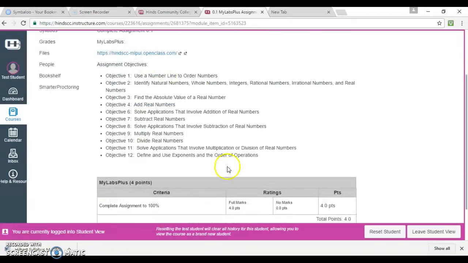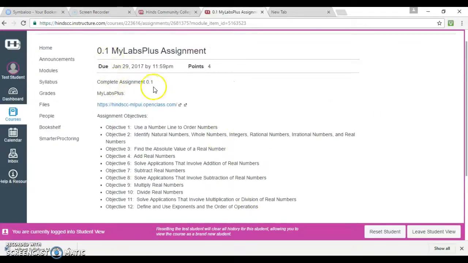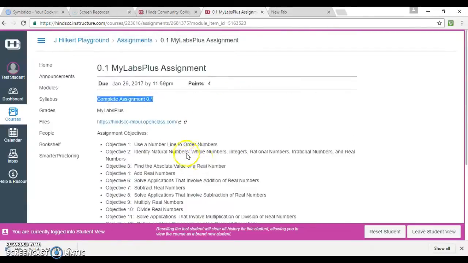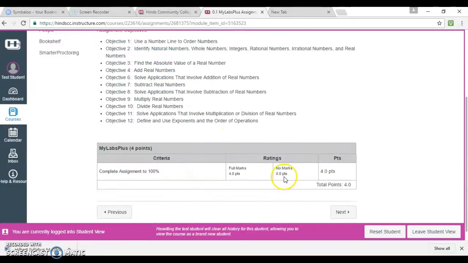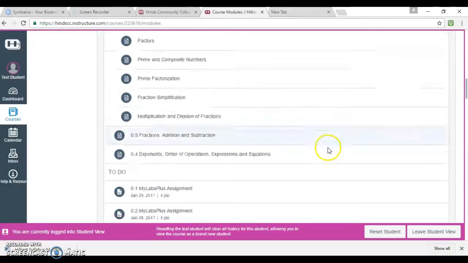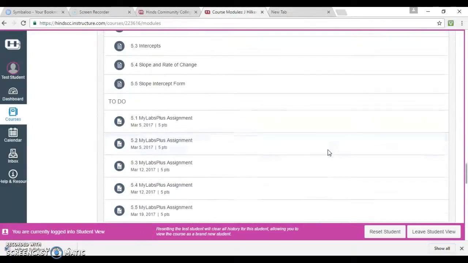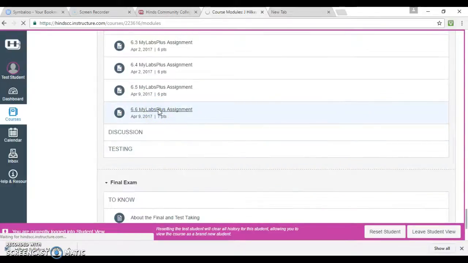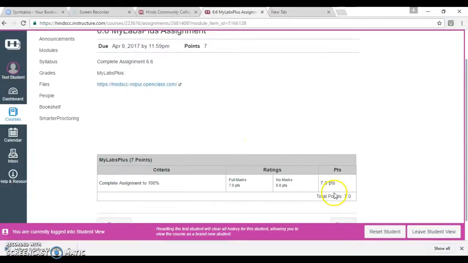So I put the objectives. I put that they need to complete this assignment in MyLabs Plus, and I have a link to it every time. And then the criteria, and the rubric is different for every different assignment, because this is weighted 4, while the one in Module 6 down here is weighted 7.